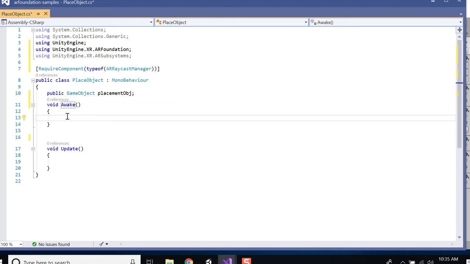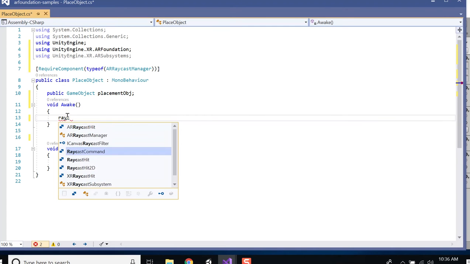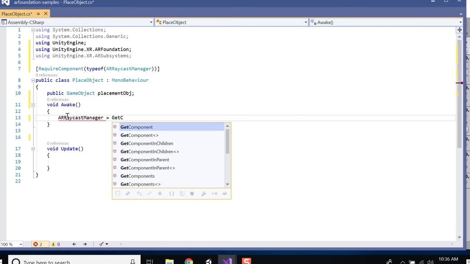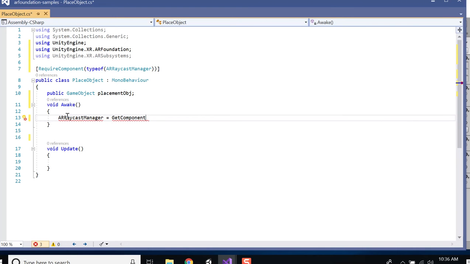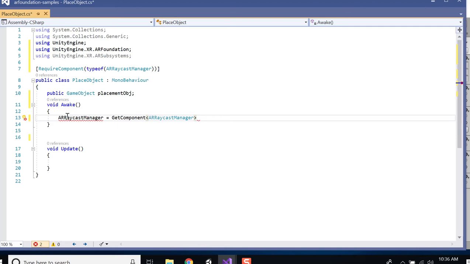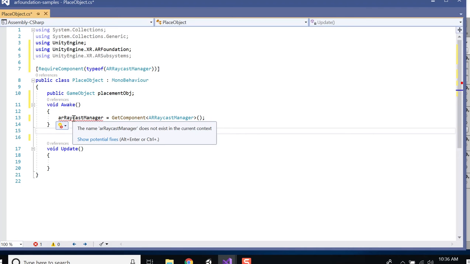So in our Awake method, let's have raycastManager equal to GetComponent ARRaycastManager.